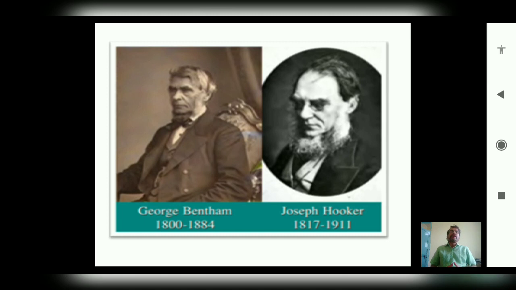Well, these two people have put forth an important system of classification of flowering plants. George Bentham developed many monographs on families like Ericaceae, Labiatae, etc. Whereas Joseph Hooker was the director of Kew Botanical Garden, and he published Flora of British India in 7 volumes. Both have contributed a very good system of classification, which is also called a natural system of classification, because they took into account the natural affinities among the plants.